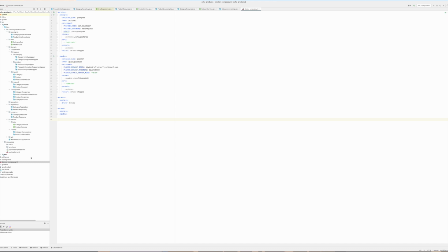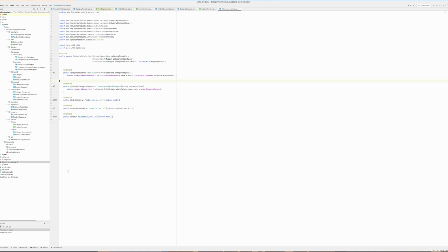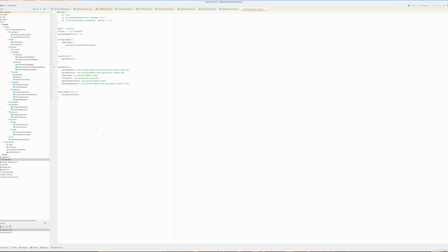I think we will be using MySQL for this, but I've just copy pasted it from the Divine Dry Fruits client. Let me show you. If I see this, Postgres, okay, we have a Postgres database. Not a problem. I'll explain all these things also.